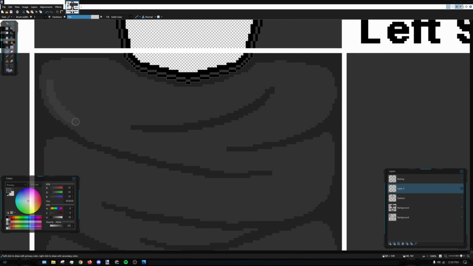And we're just going to try and follow along with the dark shading, but we don't want to go up against it because we are doing the third lightest shade basically. And it doesn't need to be perfect.